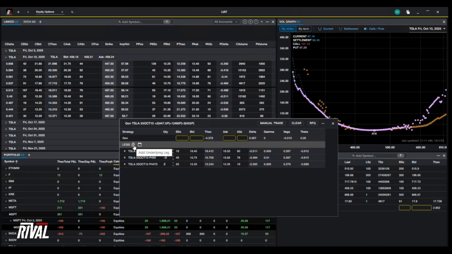In addition, we have the ability to cover a spread. So I can add an underlying leg to this, and I can send this off to your executing broker, with the underlying leg and my delta of choice, and that will be executed as a package with the stock as a leg.